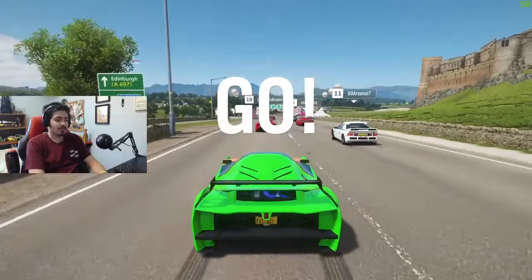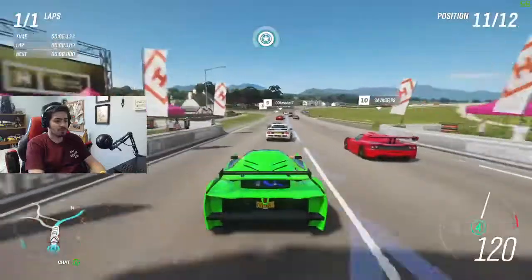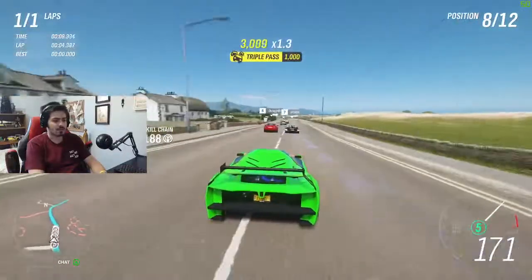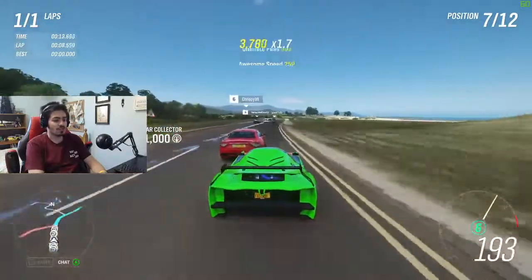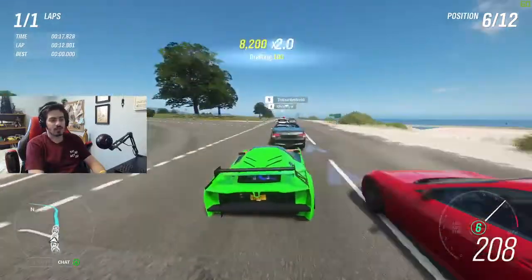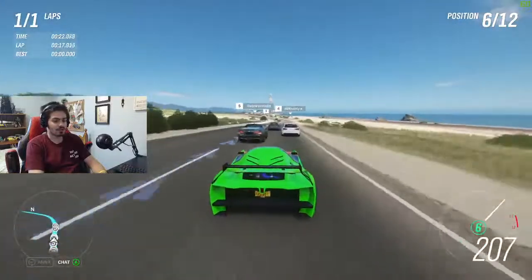Now, I've done the race with this car so many times. I've done it with this car the most, and I've won it every time except for twice, and that's the first 2 times I was doing it. You can already see that the back of the car is, well, what is widely called clipping into the ground. It's basically going into the ground, and in real life that wouldn't happen.